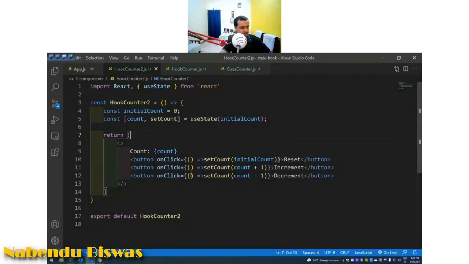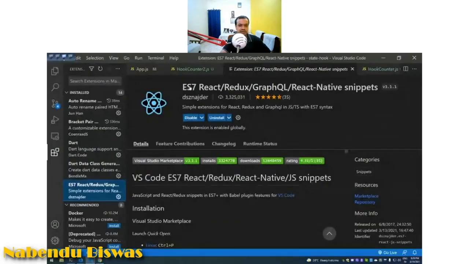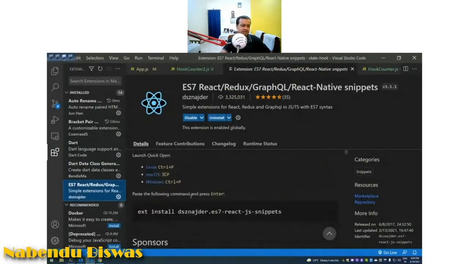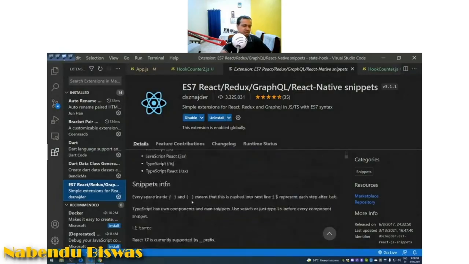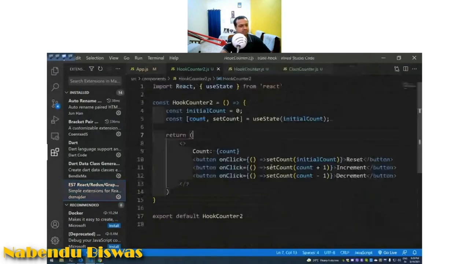But why I wanted to show this thing is that there is an issue. Which plugin I'm using, I'll show once again. This plugin I'm using, ES7 React GraphQL React Native snippets, and all this you get used to. All the shortcuts, RCC, RFC, you get used to once you start using it.